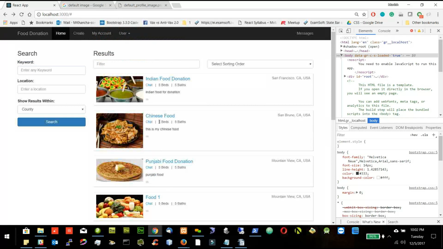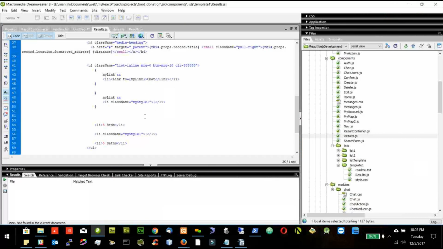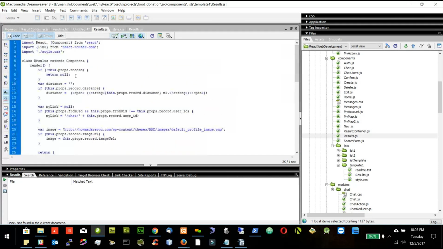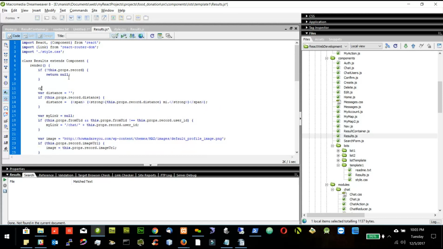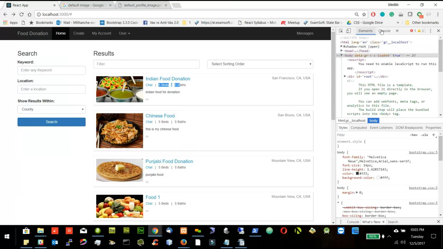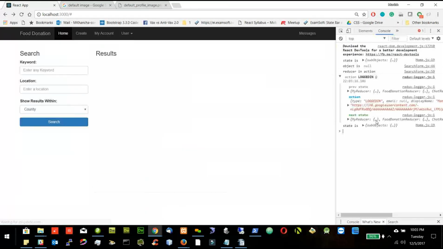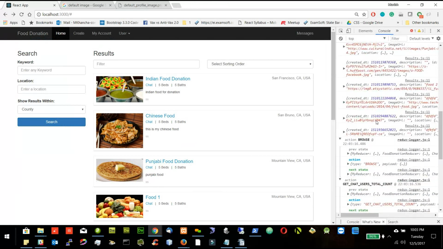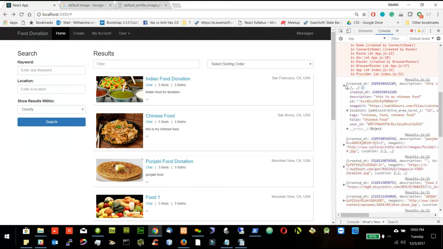Now let's see what we should put here instead of 5 bed and 6 bath. We can also put, let's see what is coming here in the record, and we may put something there. So I'm getting, okay, I'm getting this one.